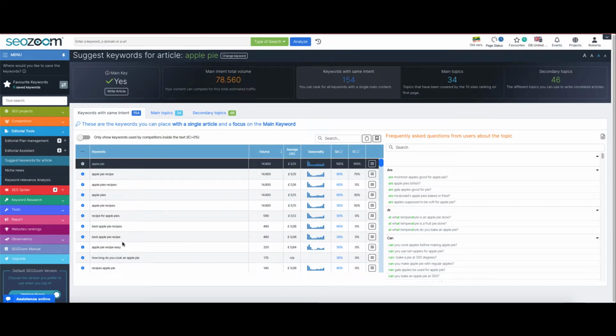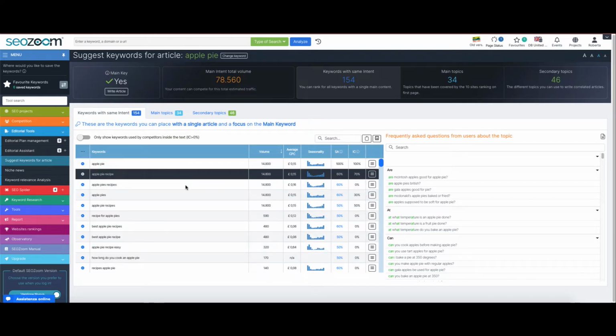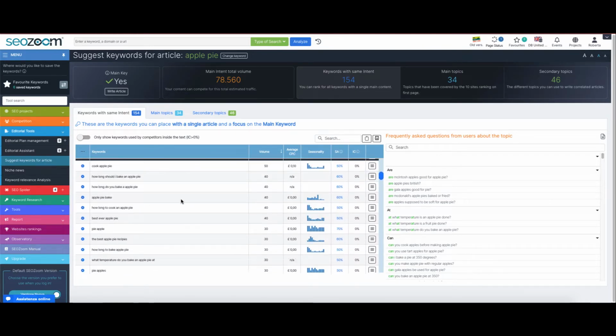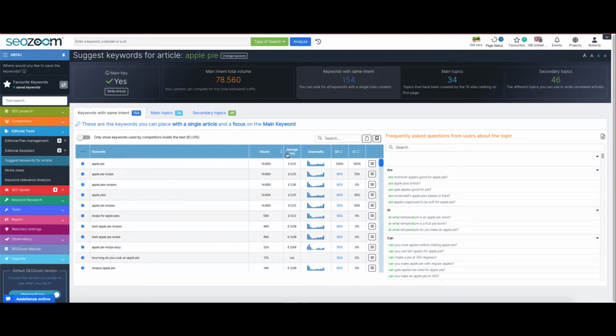So here in the first table, we have exactly the list of all the keywords with the same search intent. For each keyword, we have the volume, the average CPC, their seasonality, and the two metrics of SERP affinity and in content. SERP affinity is a metric that tells us how much the keyword we are analyzing, in this case apple pie, has a SERP that is similar and in what percentage to a second term, let's say apple pie recipe.